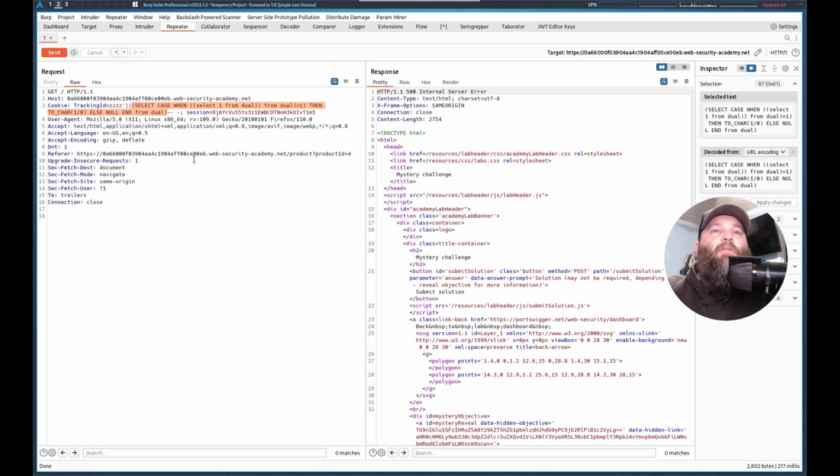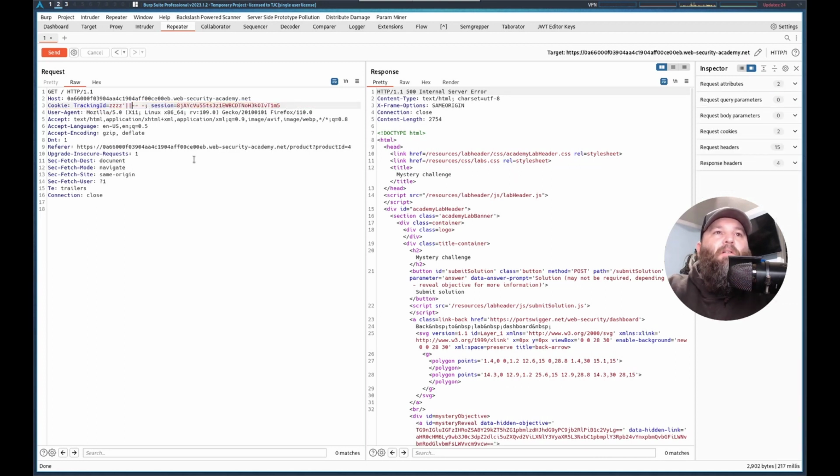But is it Oracle? Concatenate. Select A from dual. I expect that to work if it's Oracle. It doesn't.